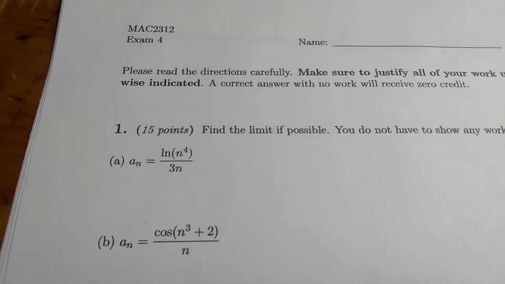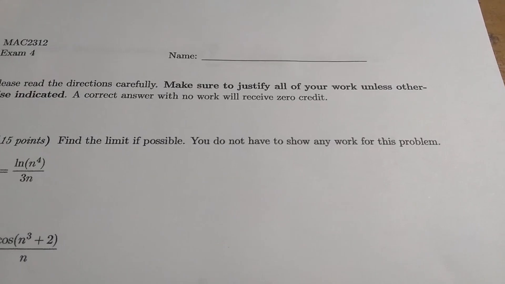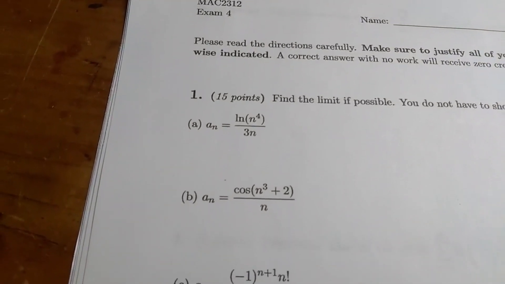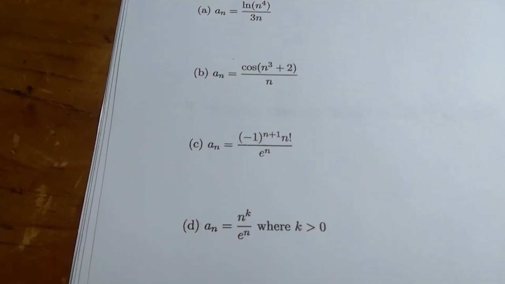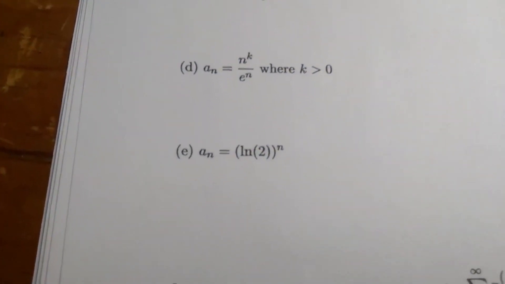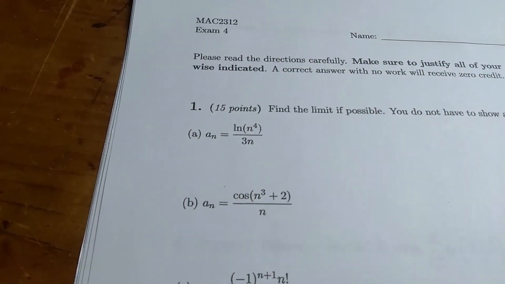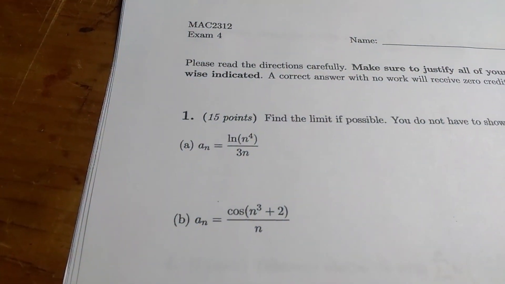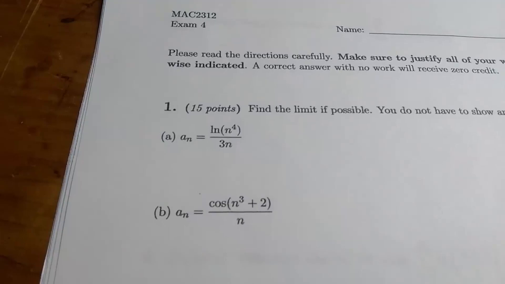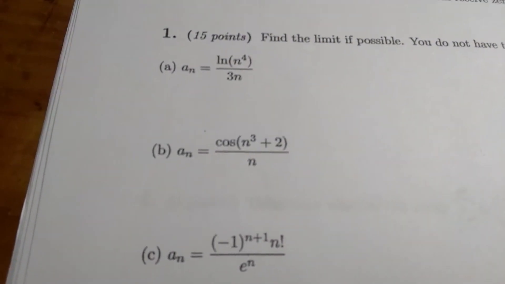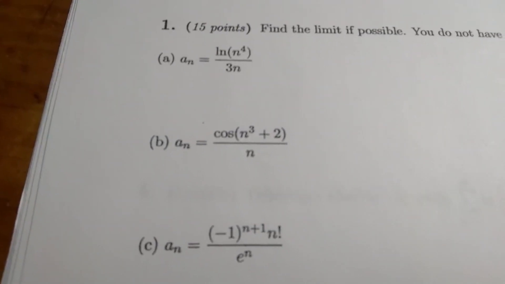So the first question is to find the limit if possible. You do not have to show any work for this problem. So all you have to do is find the limit of each sequence. It's pretty straightforward. And I purposely tell them not to show work because that way it's easier to grade. And if I say show work, then how much work do you have to show, right? Like on B here it's pretty obvious the answer is 0. But you could show the work and use the squeeze theorem. So I just accept the answer.